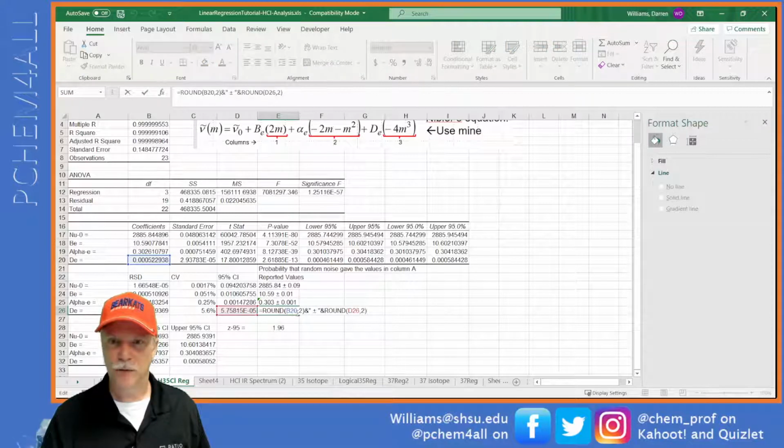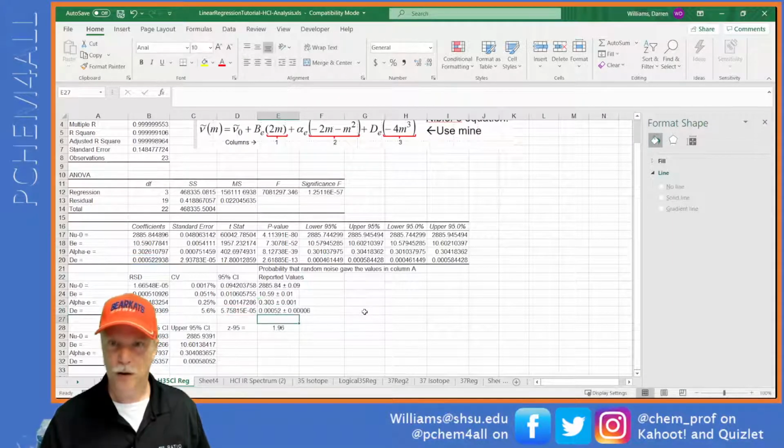And this one we're going to round to 5 decimal places. Yeah. So these are our 95% confidence interval rounded reported values from this regression analysis.